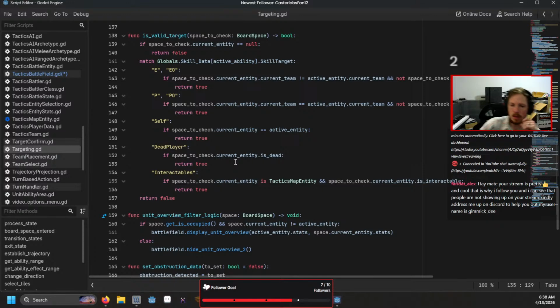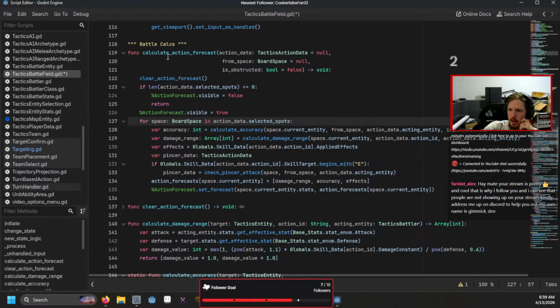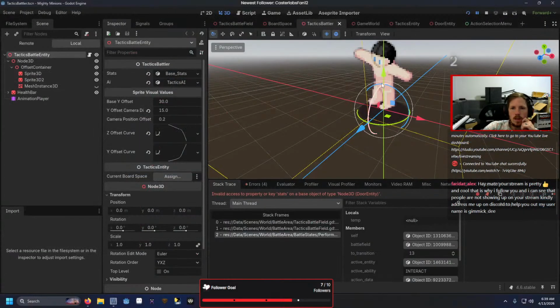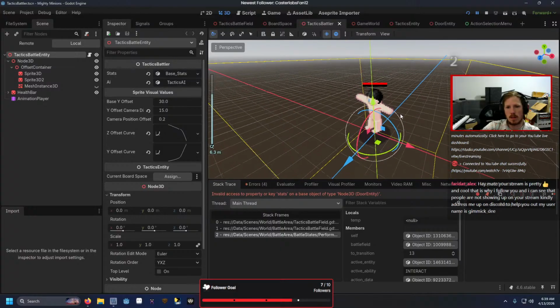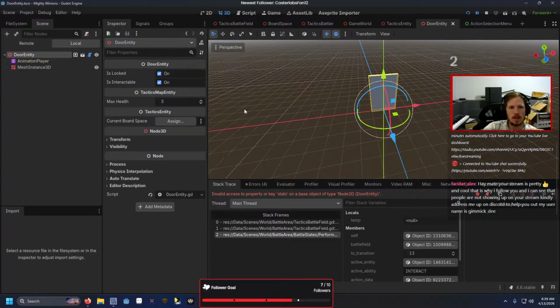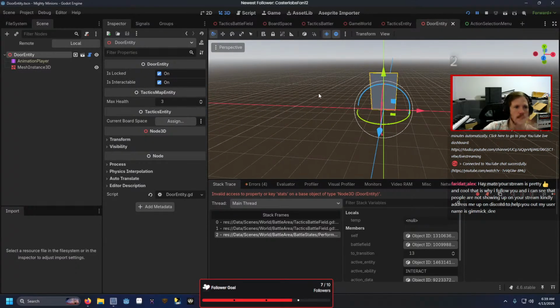I don't know the best way around this quite yet. Because I go to field and I calculate the forecast. And when I calculate the forecast, that's based off of the battlers who have all this extra data. Thing is, if I come to a map entity, like a door, it doesn't have all that data.